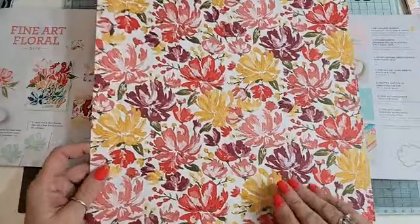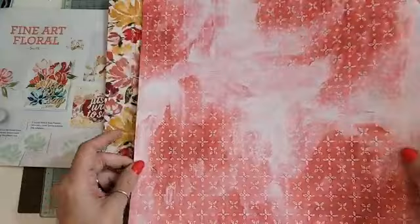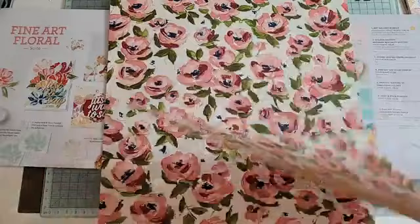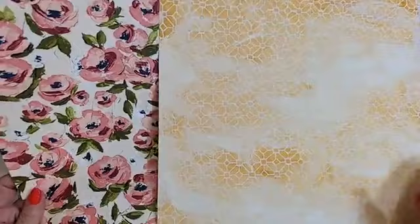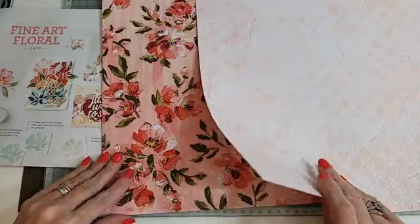I have a couple of DSPs here that I haven't opened yet, and even though you see it in the catalogue, seeing these colours up close and personal, look at this, it all sort of looks wishy-washy. Someone's got gesso and just covered up a sheet of paper. Isn't that just lush? Their DSP at the moment is just crazy. Oh, I love it. This is beautiful, beautiful DSP. I'm so glad that I got it. This is just super lovely, vibrant, and gorgeous colours in here.